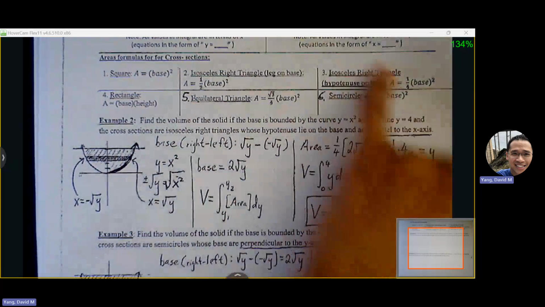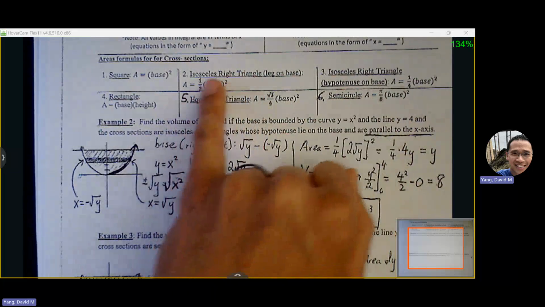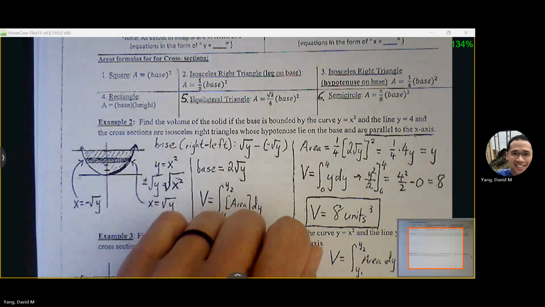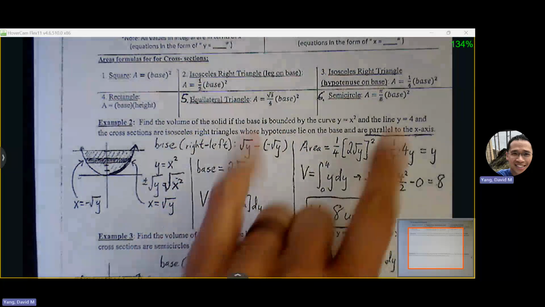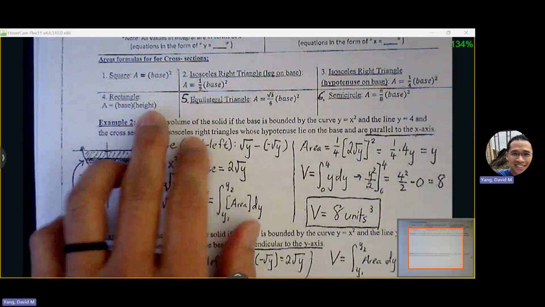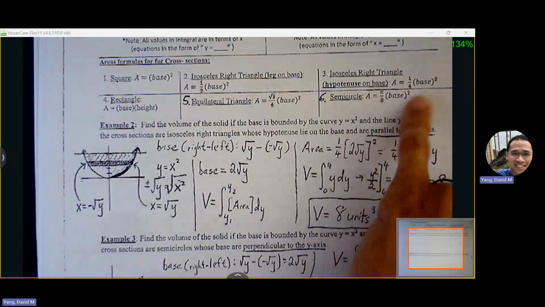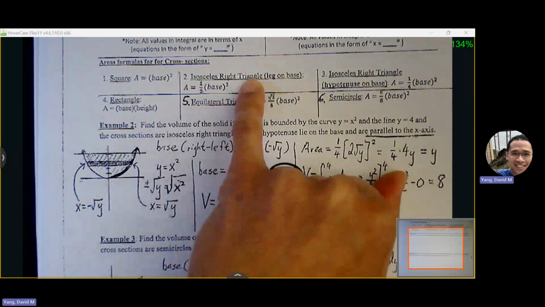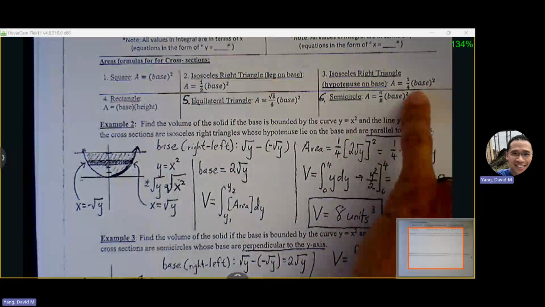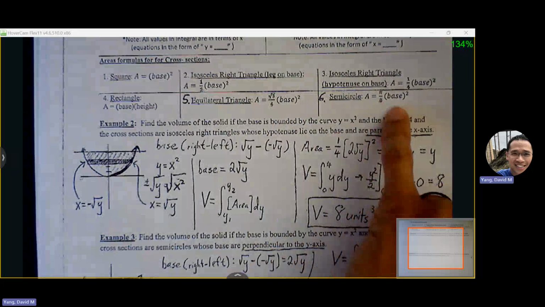Now, all these look a little bit more intimidating because you have all these formulas that look very different. But what do you notice about all these formulas here? What similarities? They all have what? They have base squared. So understand, all the formulas have base squared except for rectangle. Rectangle is base times height. So the only thing you have to worry about is the coefficients that go in front of the shapes. Isosceles right triangle with leg on the base is 1/2 in front. Right triangle with hypotenuse on the base is 1/4. Equilateral triangle is √3/4. And semicircle is pi/8.